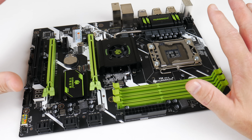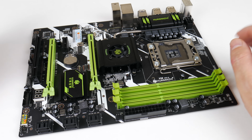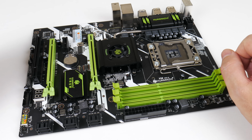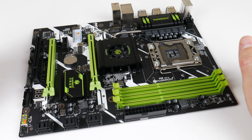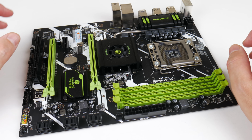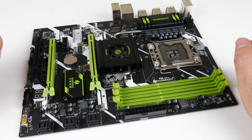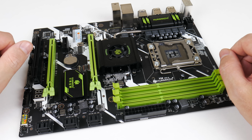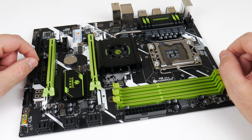It even seems to have modern CPU instructions, so all the games like Far Cry 5 and so on ran without any issues. Didn't have a single crash, but looking carefully, I did find a few weaknesses. One is that the SATA ports are SATA 2. Because of the age of this platform, that can't be avoided.